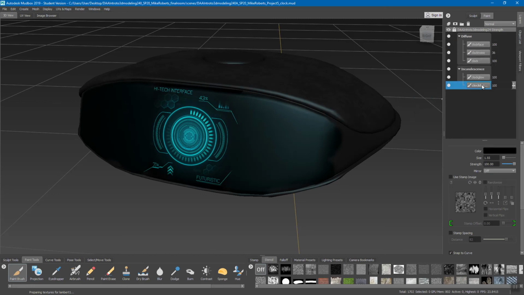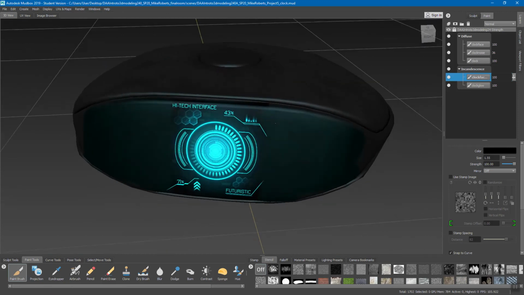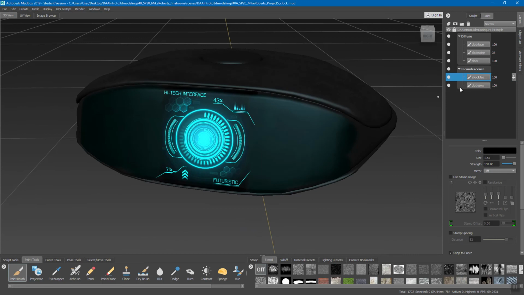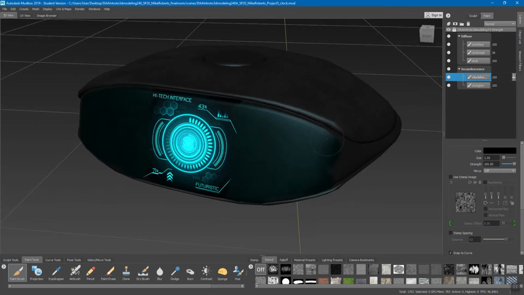Now, in this case, you'll see it's below the bottom one. So you'll left click drag it up above, and you see all of a sudden there's a lot more brightness. It looks more like it's glowing. That's what incandescent maps actually do for us. They're actually glow maps. So incandescence basically means glow. You can make something look like it's a light source. So that's how we can start to build up our clocks. I'd probably do something more normal for a clock face, but you can see that this is exactly the same principle we use there.